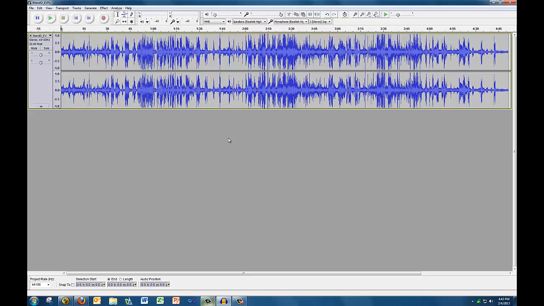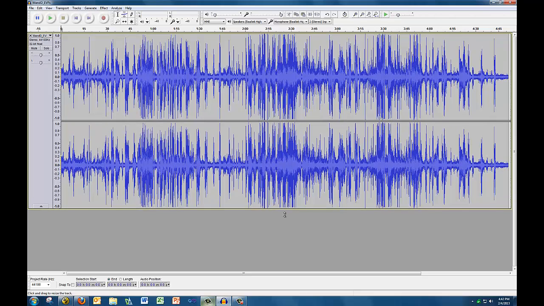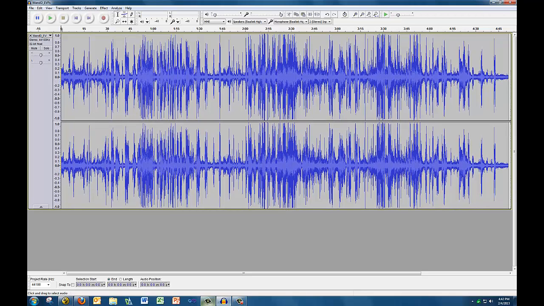So the first thing I like to do here is go down to our audio spectrum, and I like to left click with my mouse on the bottom and drag our graph down, maybe about 3/4 of the way down. Just makes it a little bit easier to see the scale over here and actually see the audio. And we're going to leave a little space open down here, and I'll show you why later. It's another feature in Audacity, and this is one of the main reasons we use Audacity.